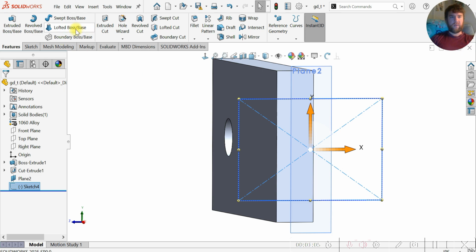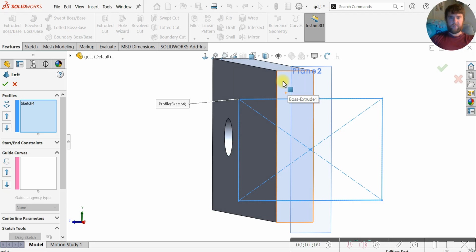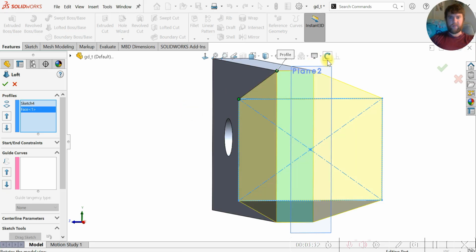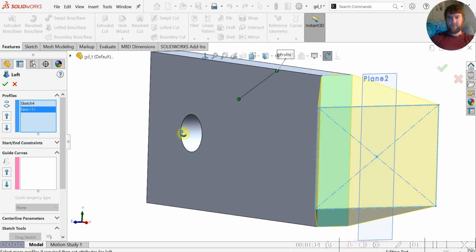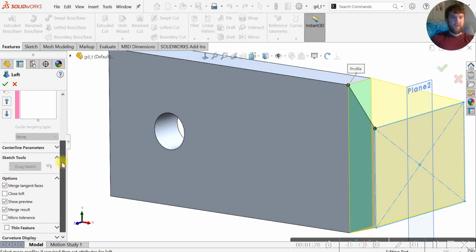Let's go ahead and do the lofted boss. So we'll click this face for our first one. You can see it gave us a preview of what the rail looks like to the second profile. If we wanted to switch the guide rail, let's keep it like this, nice and straight. You can see here the profiles we chose.